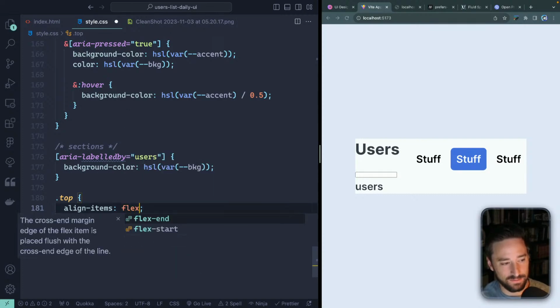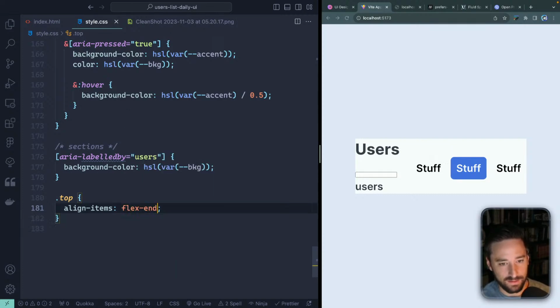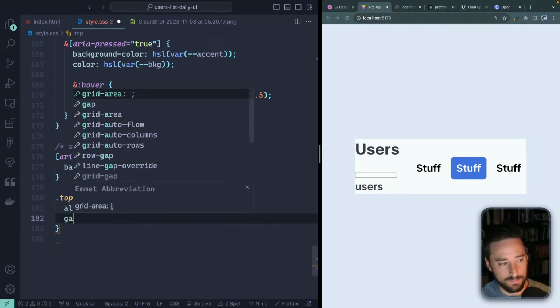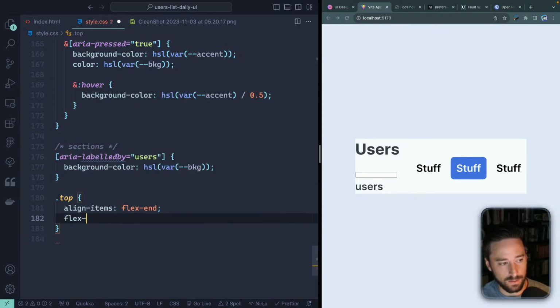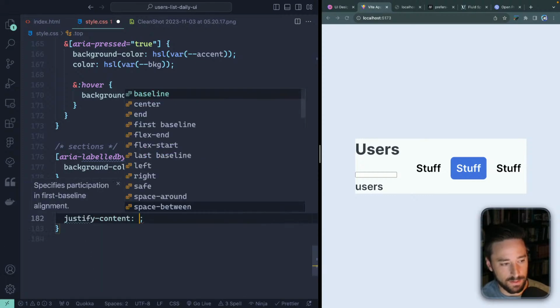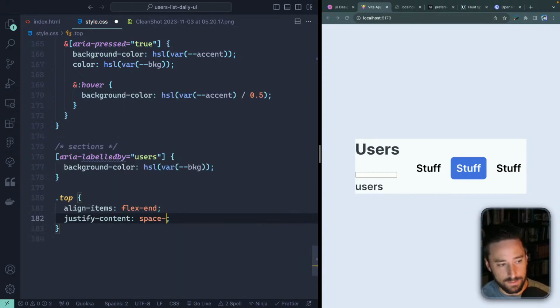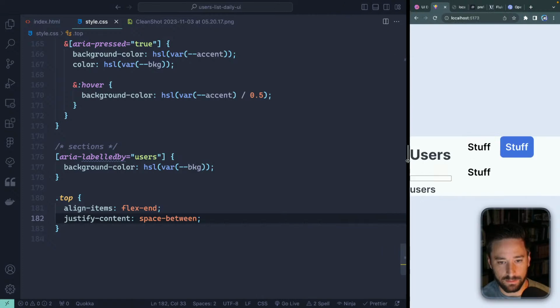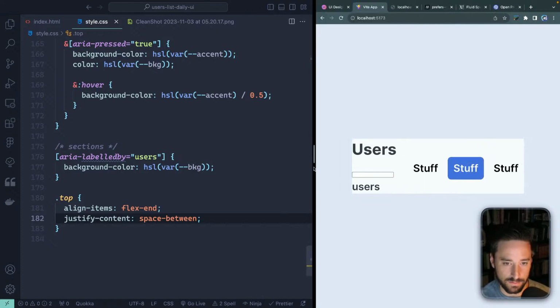Let's say flex end, because I think eventually that's what we're going to do, right? Because we want the form over there. Let's do that, and then we'll do a gap. We'll do flex, or what do we want? We want this to be justify content, space between. So space between will push these across each other as far as possible, and then as they need to, they can kind of get closer to each other, and then they'll eventually wrap like we've already looked at here.